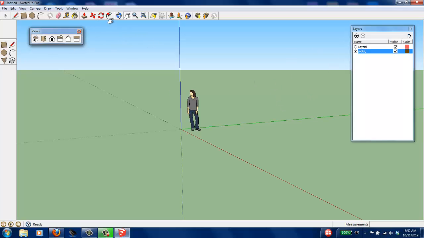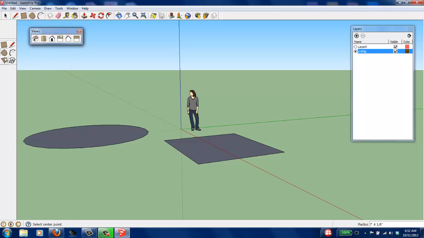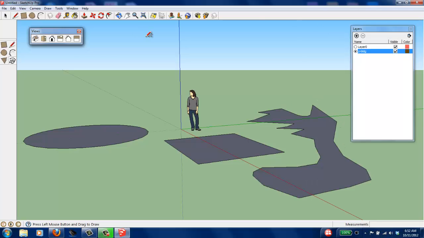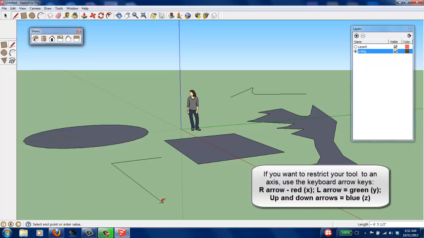So I'm just going to start bombing out some geometry. Let's just see how things draw in here. I'm just going to grab this rectangle tool and draw a rectangle. And you can feel that it wants to snap to the XY plane. Okay, I can draw a circle. Also, I can feel it snapping. I can draw a freehand shape, anything I want. I just let my mouse up when it got near the point of origin. If you don't do that, you'll end up with just a line. There's also this pencil tool. You can draw very precise geometry with this.